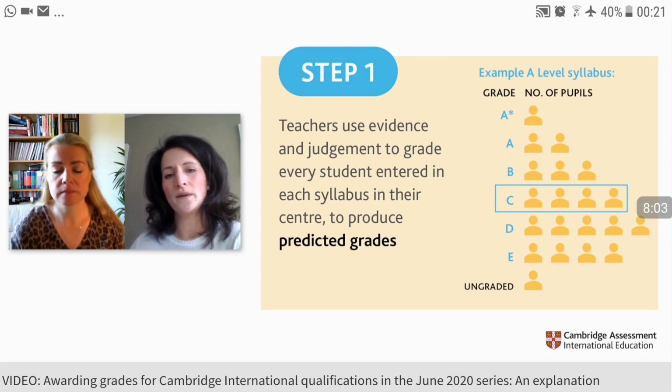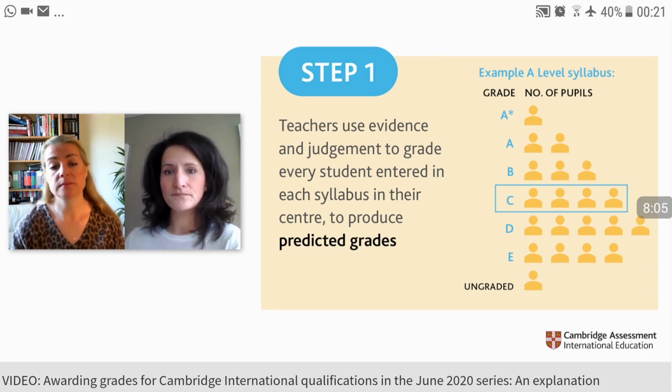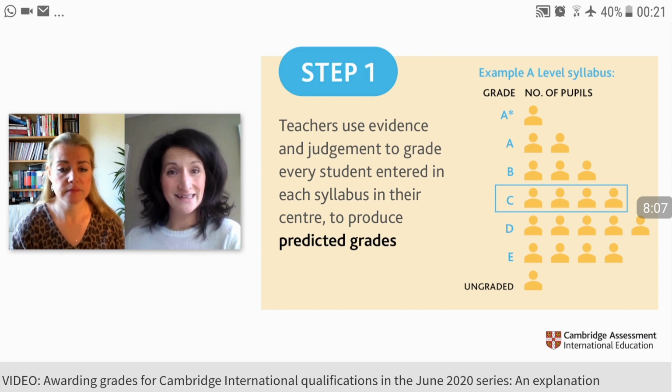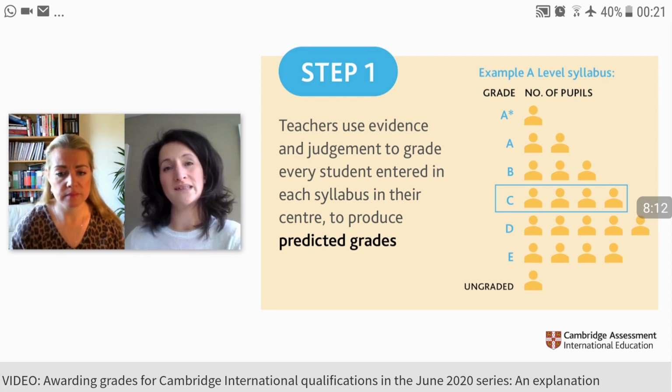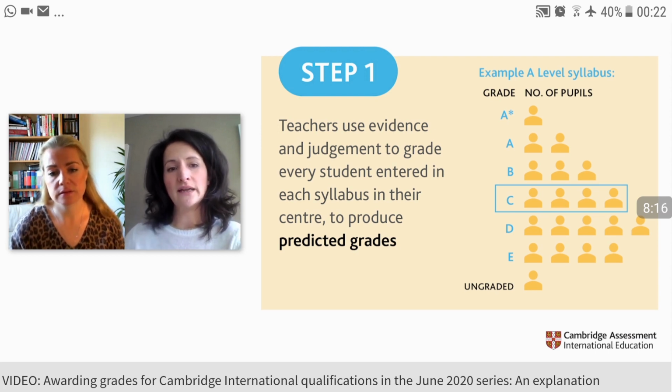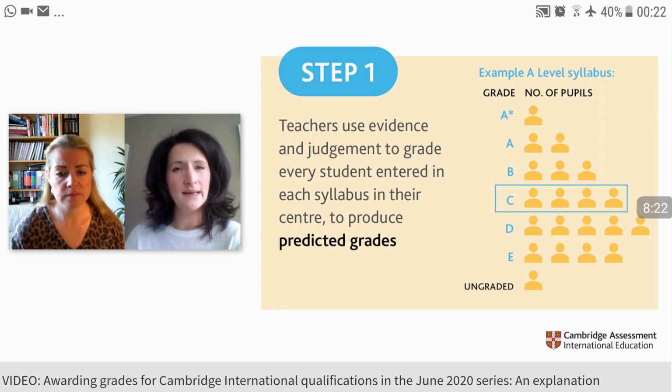So if the candidate has not been taught at your centre, then your centre needs to consider carefully whether the evidence that they have about that candidate's performance can be authenticated. So thinking about if the evidence has come from another educational institution and from previous schools, then that might be more acceptable.